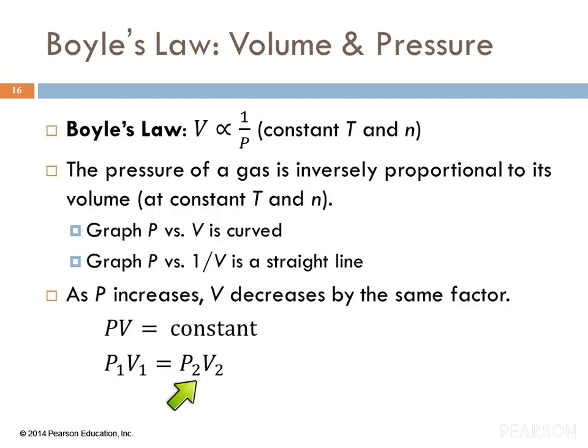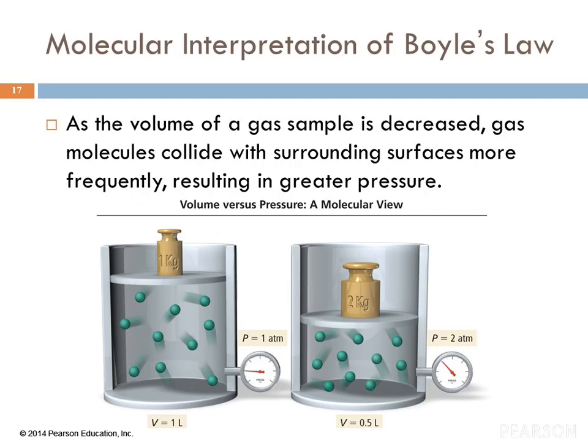So what we come up with here, this is what we usually call Boyle's law. P1V1 equals P2V2. The pressure of the gas times its volume is going to be a constant if you've got the temperature and the amount of gas constant. And so if you change one of these, then the other will change in the opposite way so that it still remains a constant. So the pressure of a gas times its volume under one set of conditions will equal the pressure times the volume under another set of conditions. And so we can use this and do all kinds of fun calculations.